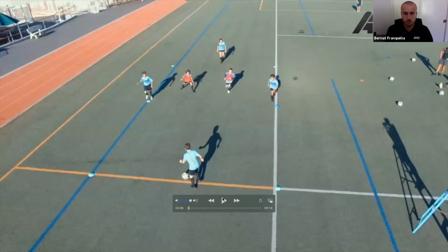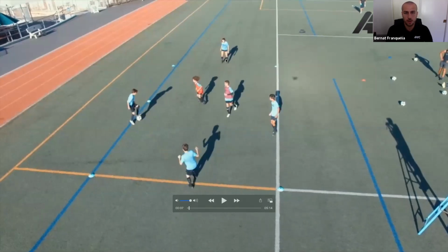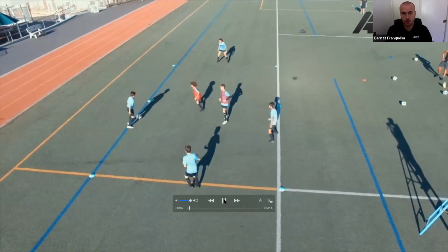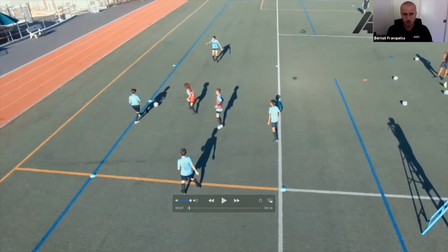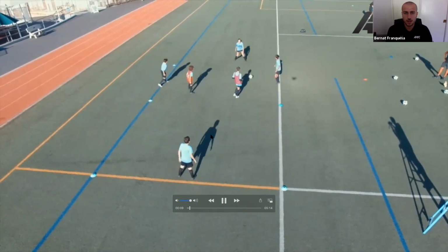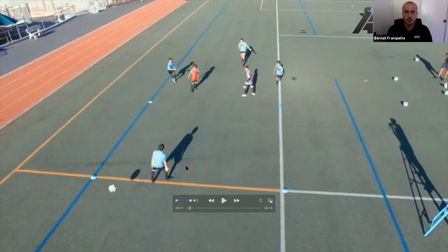Why 2 squares? For example, in that rondo, we are working a lot on breaking the line by putting a free player in the other square. Players really understand why breaking the line is so important. Every time that they play with the neighbor, the ball is still in the square, but every time that the ball is played to the other side, like now, the player is alone, 1 versus 0.